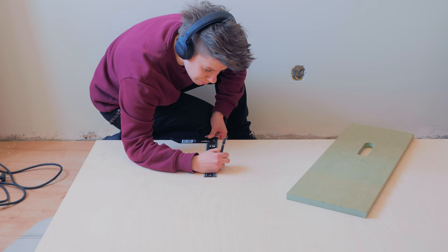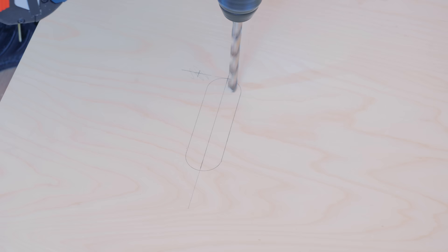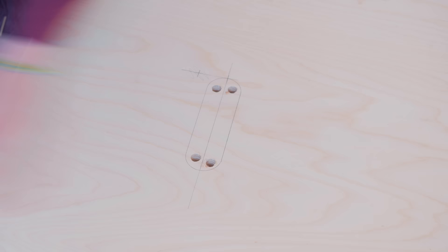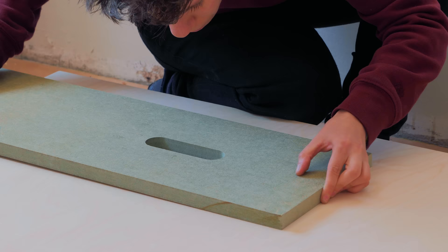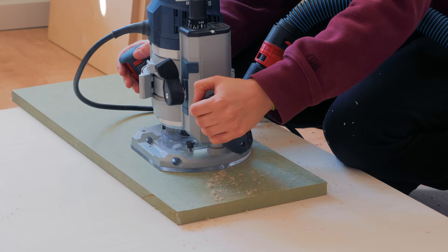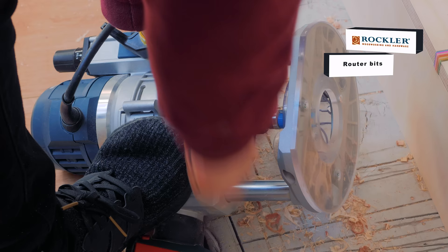Instead of applying a metal handle, I wanted to make a recess and play a little bit with the rainbow plywood again. So I made a template and used the router with a flush trimming bit to copy the shape into the plywood panel after removing the bulk with the drill bit and jigsaw. The camera battery died so I didn't record the jigsaw part, but you get the point. It's a matter of sticking the template with double-sided tape to the workpiece and routing it. I also made a tiny roundover to make it smoother for the hand to grab.